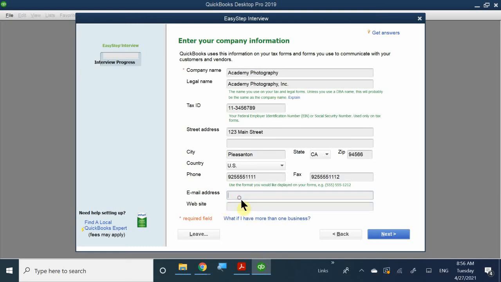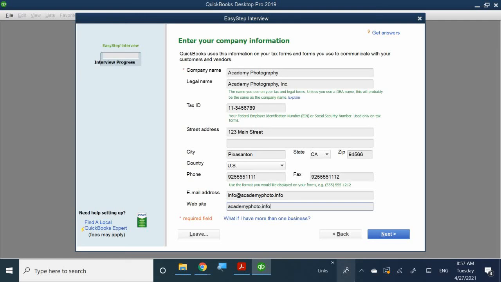Yes, info at Academy photo dot biz? I believe so. Okay, perfect. No, it's info. Oh, sorry. Yes. Okay. So then, yeah, the book is awful. Okay, info at Academy photo dot info.